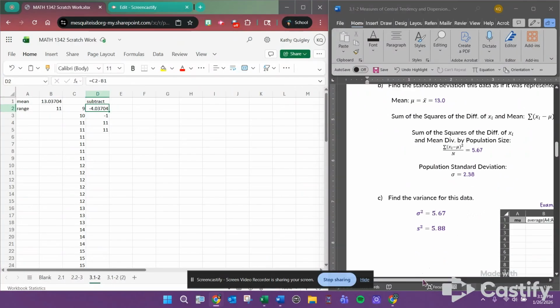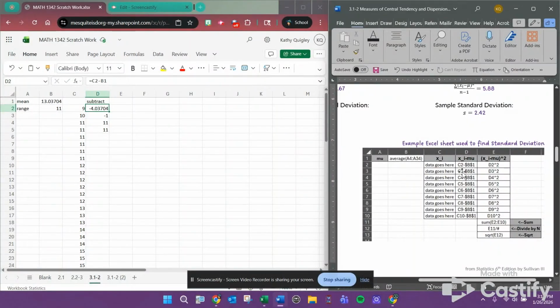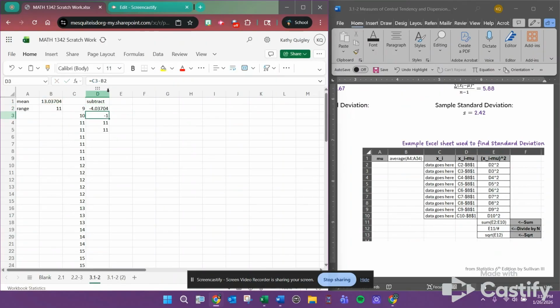You'll notice I guess I should be showing this whole time, in here that I have these dollar signs around B1, which is where my mean is. When we are doing a formula where we want to reference the same exact cell every single time we copy this formula, you put a dollar sign in front of the column and a dollar sign in front of the row to make them sticky.